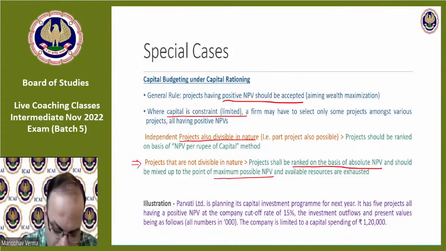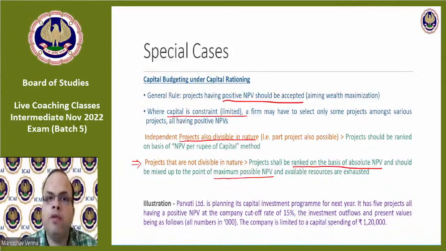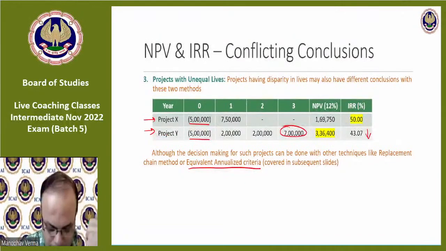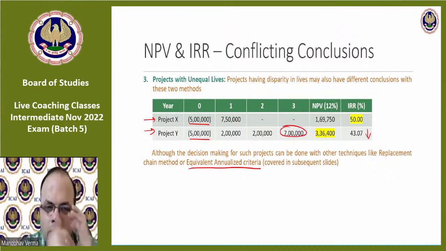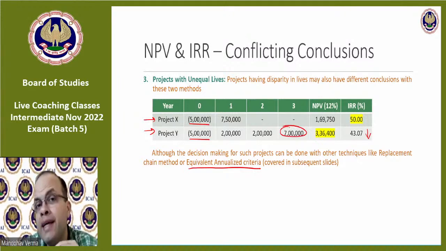So Smita has a doubt. IRR and NPV at beginning inflows is clear, but how can it be linked with the life of the projects? Okay. So Smita, with respect to this, I would like to go with the last example. You can see project X and Y. Y has a life of 3 years and X is only 1 year. Now, because project X is heavy in terms of the initial inflows, we are favoring project X if we take the decision based on IRR. But if I'm talking about a decision based on NPV, then definitely the answer is project Y.